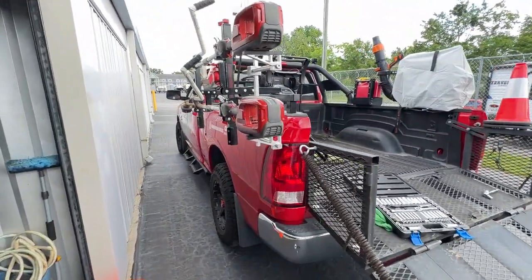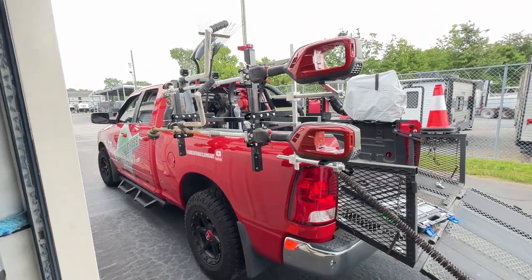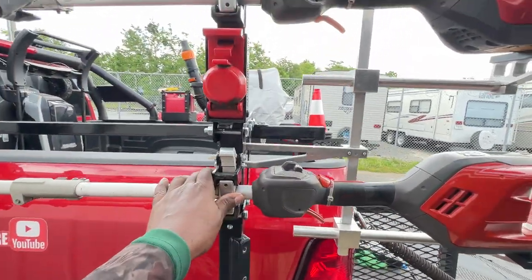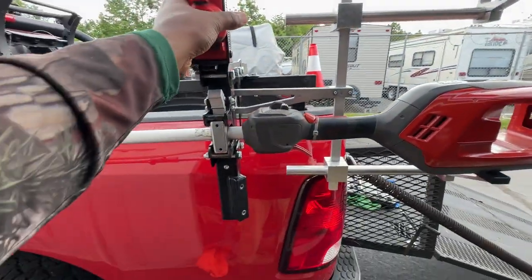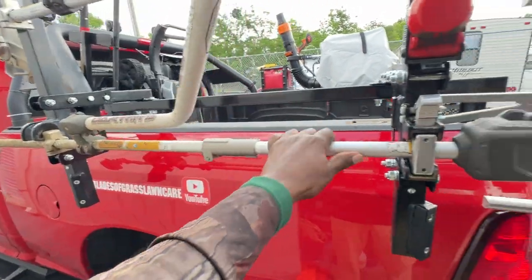This is an initial look at the new way I'm carrying my rack. I kind of like it because everything is right here to the side. I don't have to come up here and take the first one off and then take the other one off — everything is right here, everything is secured, everything is tight, it's not moving anywhere.